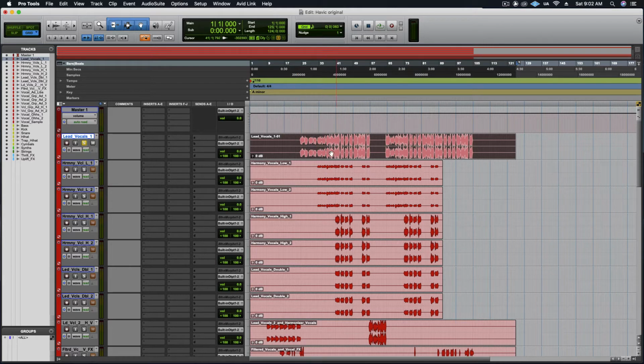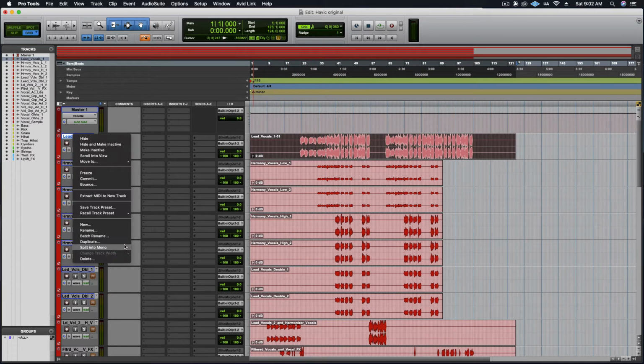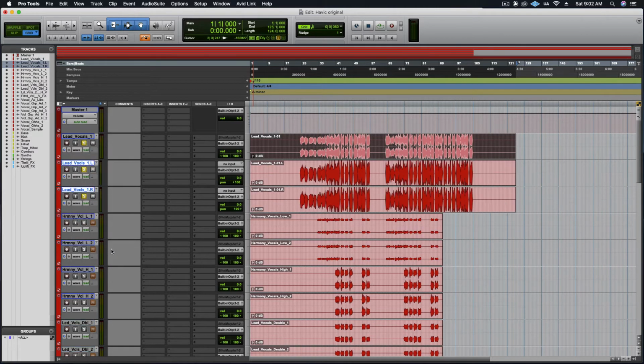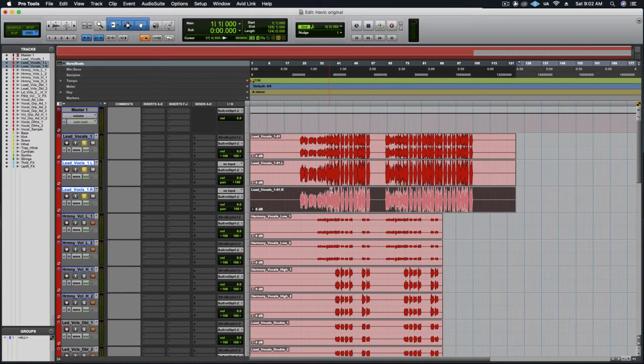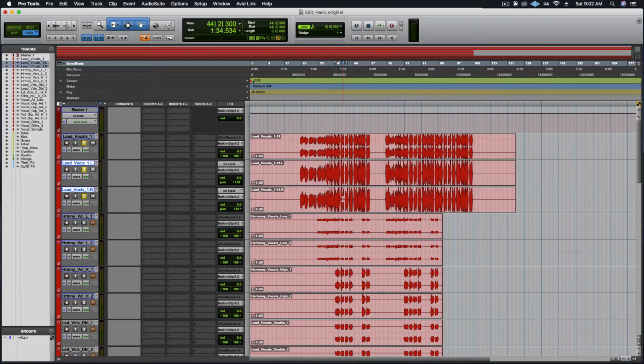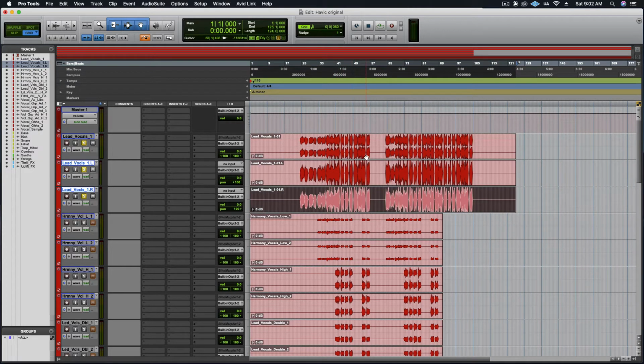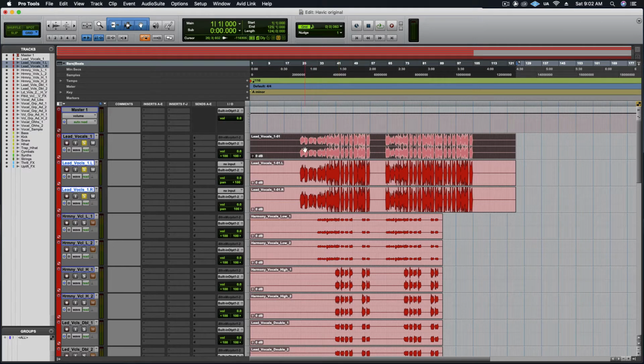Sorry about that. So again, I'm gonna split this into mono and I will show you how to do it here. Right click, go to split mono, and it will give you a left and a right representation or copies so you can see. It's split it down into mono. You see the left, you see the right. It's been split left and right. This is the same as the stereo. Two monos, left and right, the same thing. It's the same as the stereo pair. Now, if there was an image, it would not be the same. But we'll get to that later.